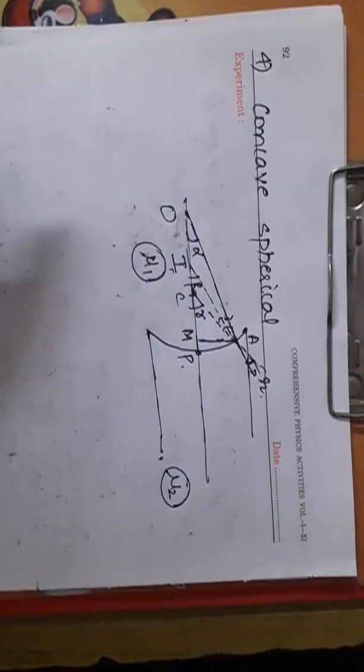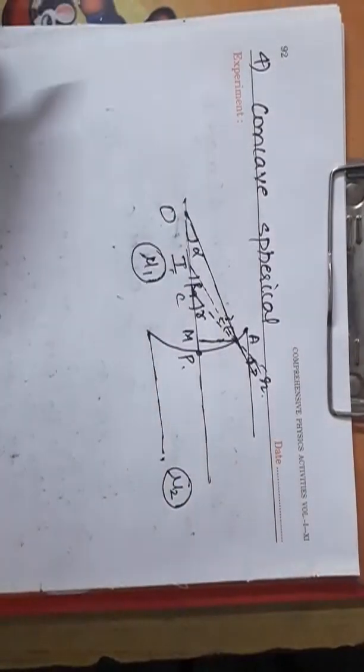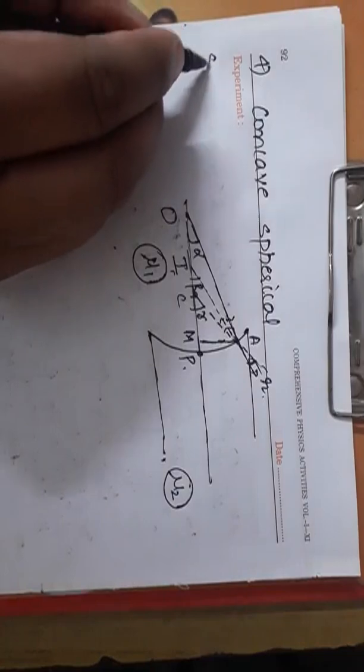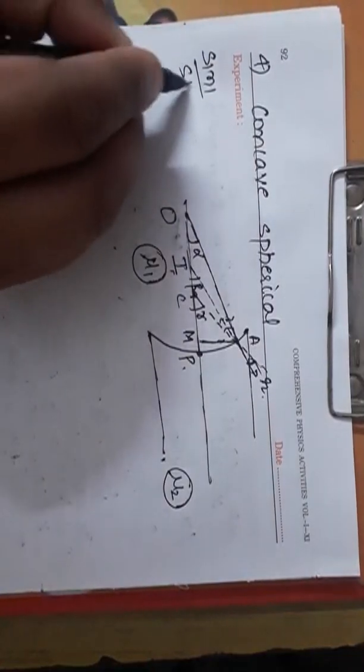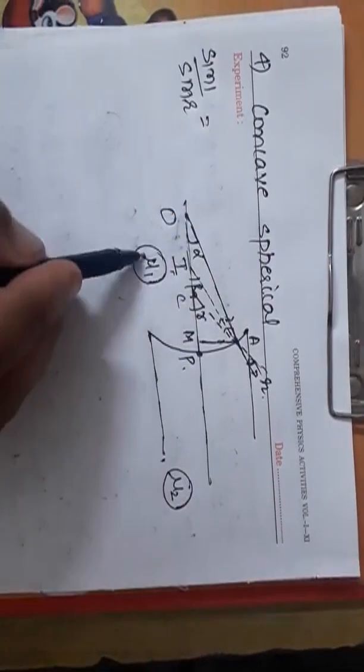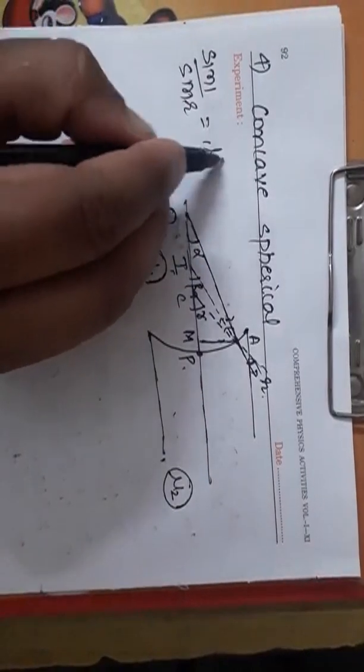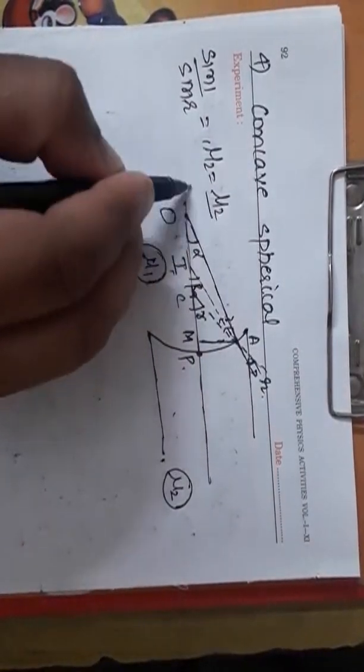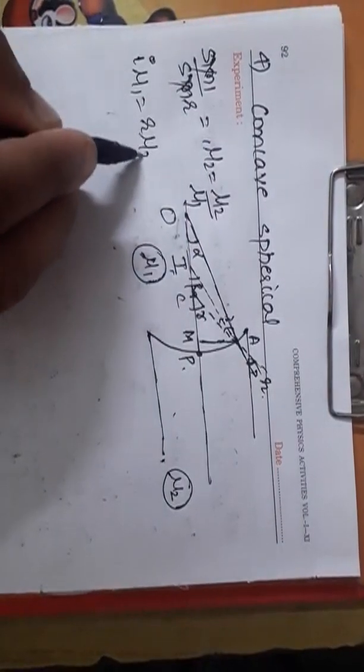So let us start. Be quick. So कैसे start करते हैं? इसने जो लगाया. So it will be sin i upon sin r. Light goes from 1 to 2, 1 to 2 may be written as mu2 by 1. Angle is small, can be neglected, so i into this, r into mu2, equation number 1.